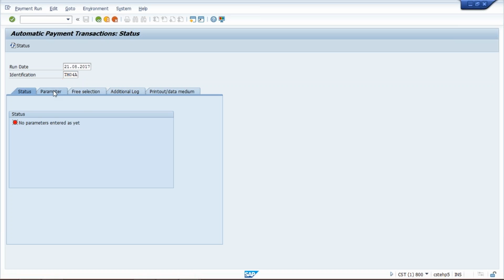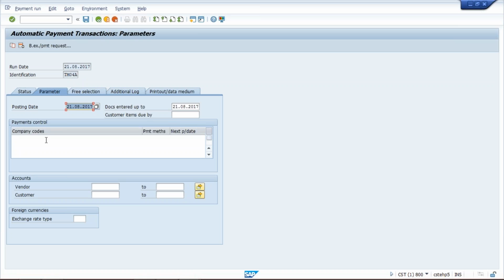So click on the parameter tab, give your company code and payment method T, and the next payment date I have given as 24th. Then here I have given the vendor number.